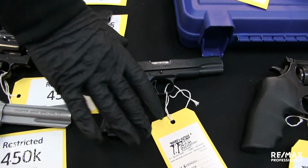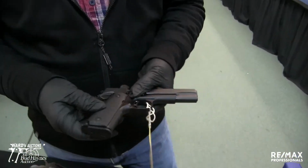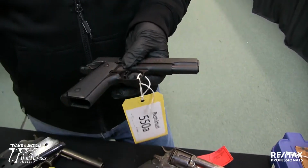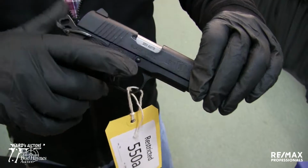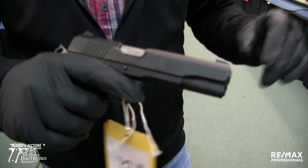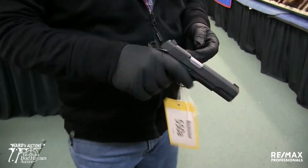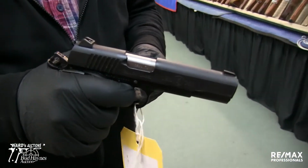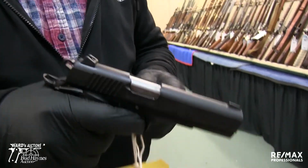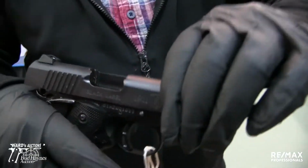Now we go into 550 Alpha. There's actually like 5 magazines that come with this one, 5 or 6 magazines. This is 380 in the 380 caliber, 1911 style, and low use, I'm pretty sure. It just fits so nice. This is a really cute little, fun little, I don't know if they call it the lady pistol. Is that sexist? I don't know, probably. But I don't think it's had a lot of use.